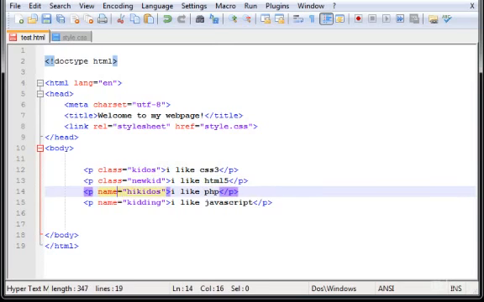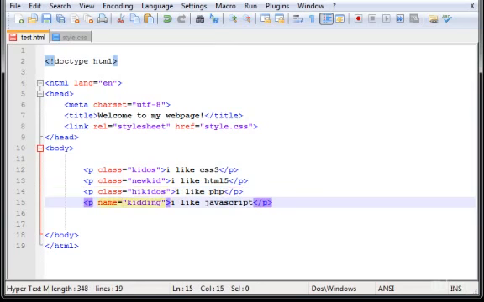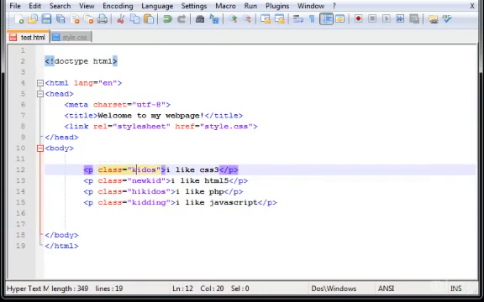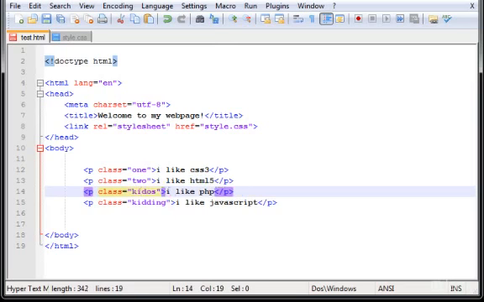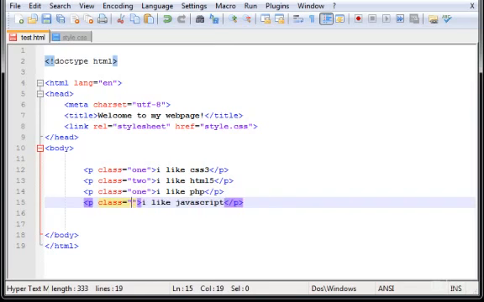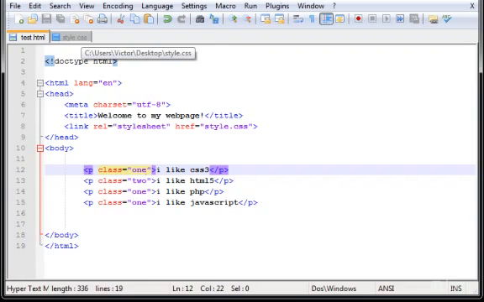We will use all the 4 paragraphs that we had before, and let's take this out and type 1, 2 here. Let's type 1 and here 1 as well. Let's save this.